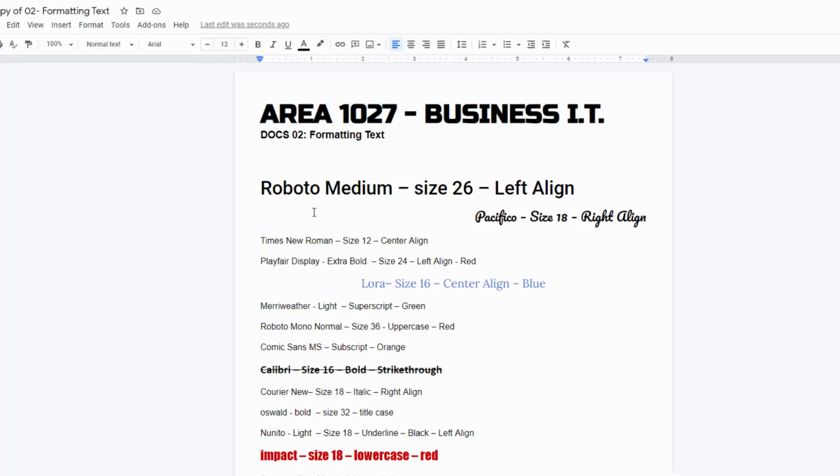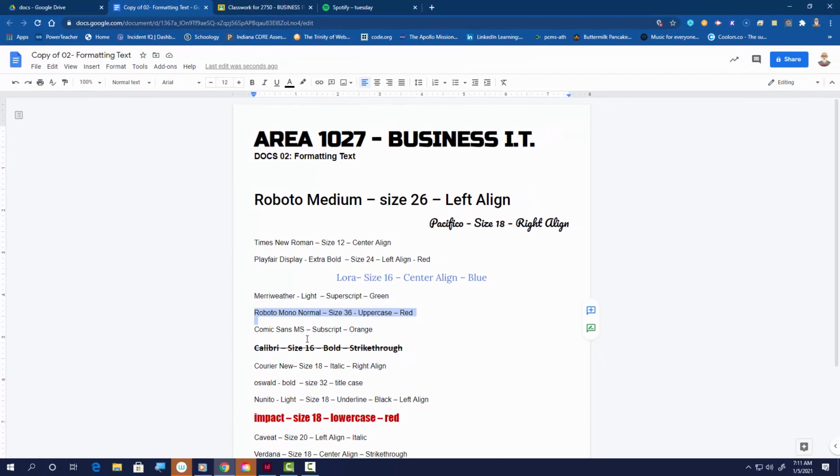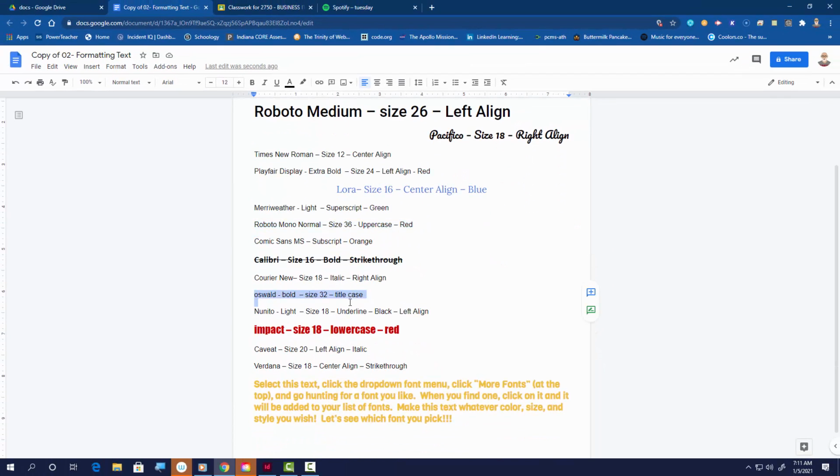So when you get all of these items done, when they're all formatted the way it says to format them, turn it in. And really all you'll have to do, I think up here on the top right, there will be a turn in button up there because it's going to make a copy of the file for you. So you'll just hit the turn in button that's up there at the top. Cool. That is today's assignment. Go for it.